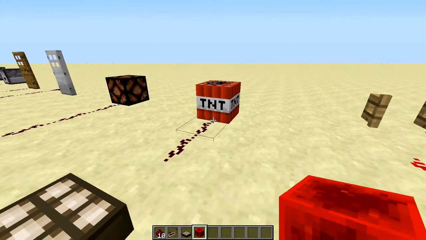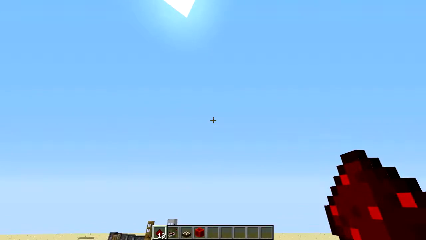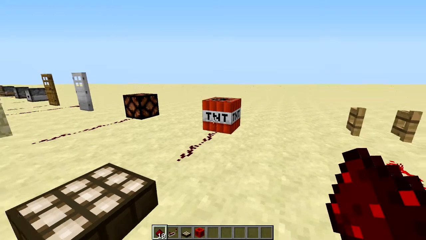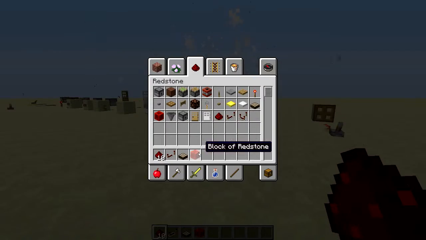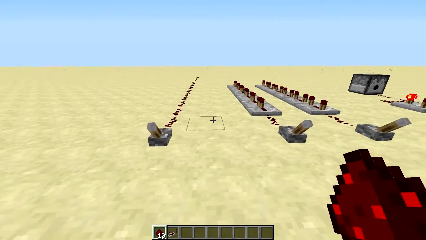Right, I'm going to do this one now because it's TNT. Basically, the daylight sensor, when it's day, will activate a redstone-powered thing. So it will ignite the TNT, just like this. So, there you go. Kaboom.